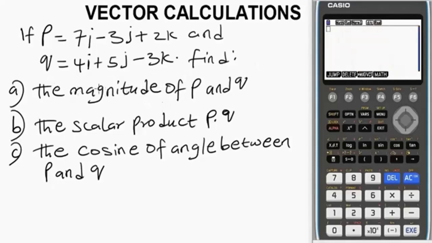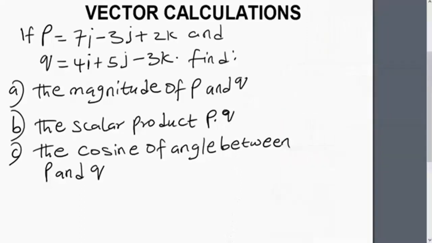We are asked to find the magnitude of P and Q. To get the magnitude of vector P and Q, note this symbol. Let me show you this symbol. There are some examiners who use this to denote magnitude. So this sign can be used for magnitude. If they don't use it in words, they might use this sign, so it represents magnitude. So take note of what I have explained here.